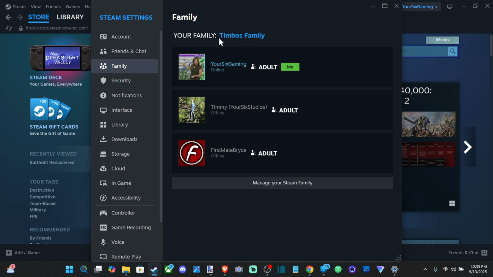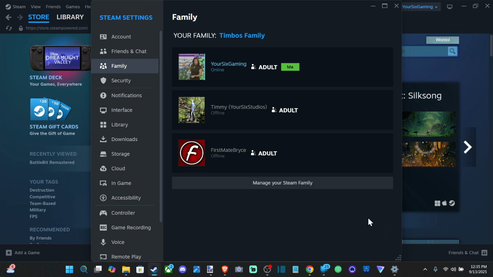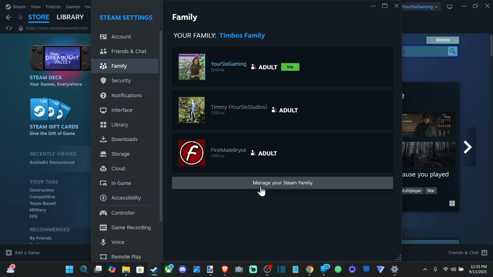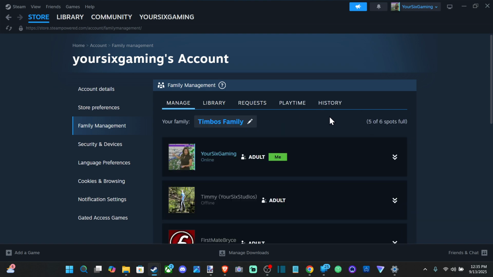And then you're going to see your family if you got one, but you can go to Create a Family down here on the bottom, and you can see I have 3 people added already. Now they need to go to where it says Join Family once they get an invite. And then they can join your family. So it's very important they actually accept the invite. Otherwise, they're not gonna be included in the family.